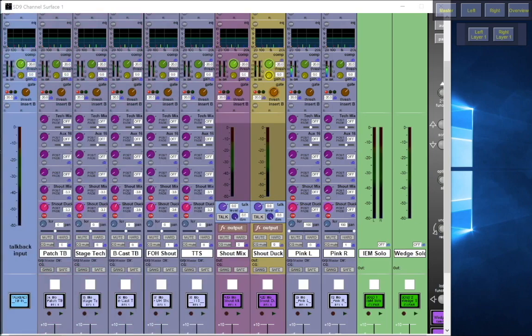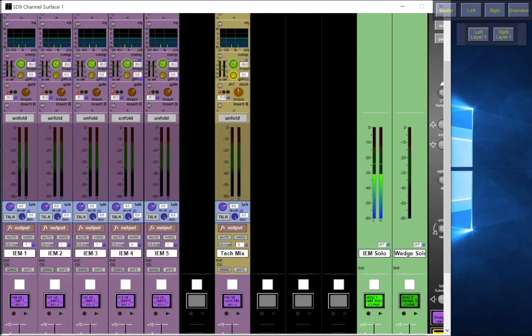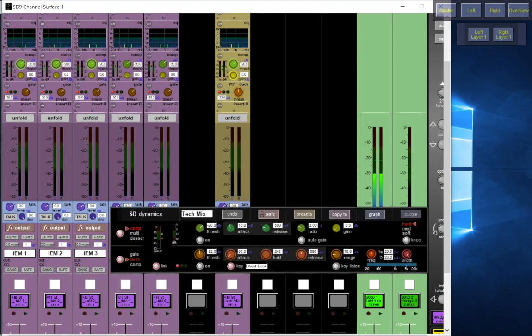Shout duck mix, there we go. So I'm going to put in some pink noise here, as you can see on the VUs. Okay. Now if I go back to the IM level, and back up to here, ducker, I'm going to turn it on now. And you see when I reduce it, it's going to go red. The threshold's been breached and the mix is now ducked down by the 10 dB we plugged in.